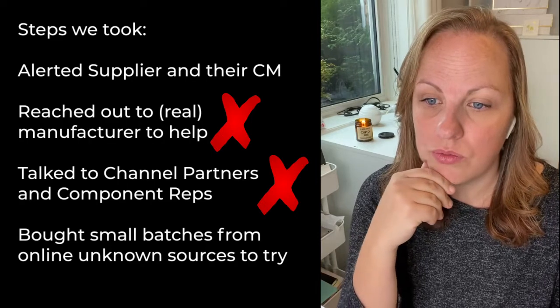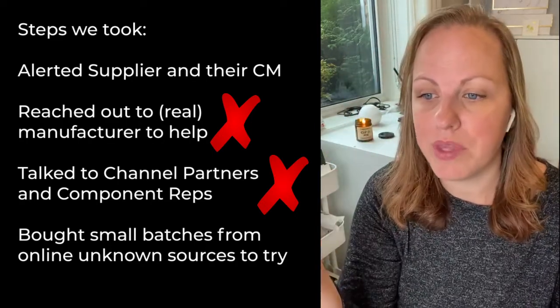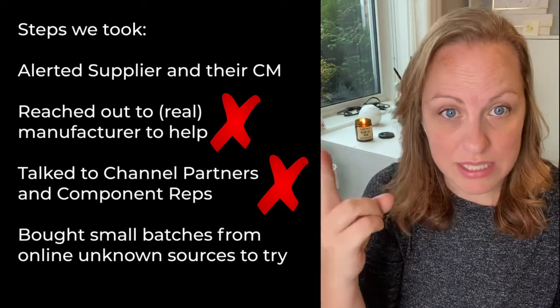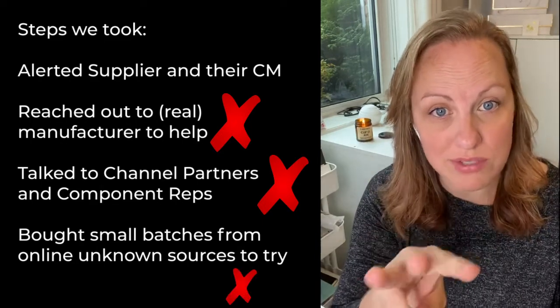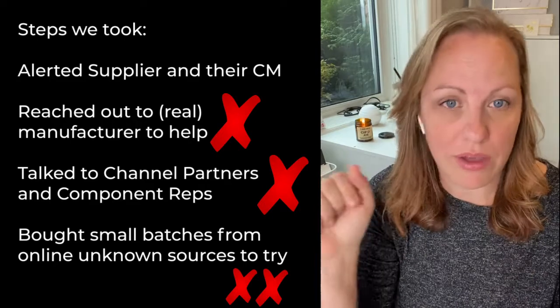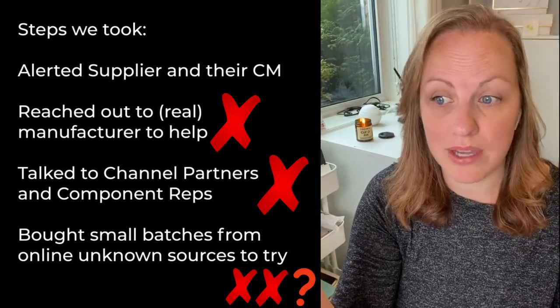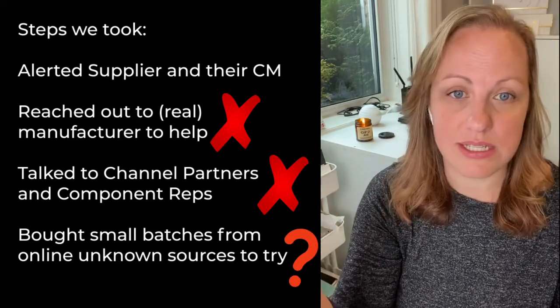So far, what we've tried, we found a few sources online that had stock, and we ordered small batches from them. So we ordered from AliExpress, a source in Texas, and a source in California. So far, we've received 2 out of those 3 batches, both counterfeit. So we're hoping that last one is still gonna be a good batch, but we don't know for sure. I will stress again, these resellers don't necessarily know that what they're selling isn't good. Somewhere, there's someone collecting money for these and laughing, but I don't think it's these resellers.